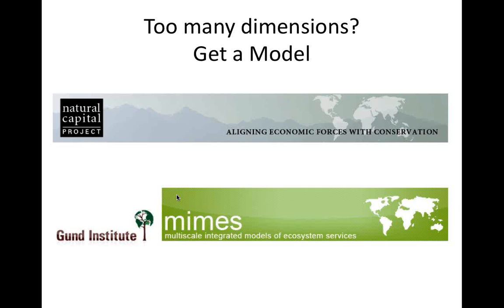The important thing to remember with these models, of course, is that the output of the models is only as good as the input of the models. And so these models require that we have the kind of information on the trade-offs and the values that I've discussed before. One of my warnings is that we tend to be more interested and more excited about creating models than we are about collecting the sort of blue-collar data that we need to go into these models. And so we have to do both at the same time. And I encourage anyone who's working in ecosystem-based management to think really hard about what kind of data we need to better inform these models.